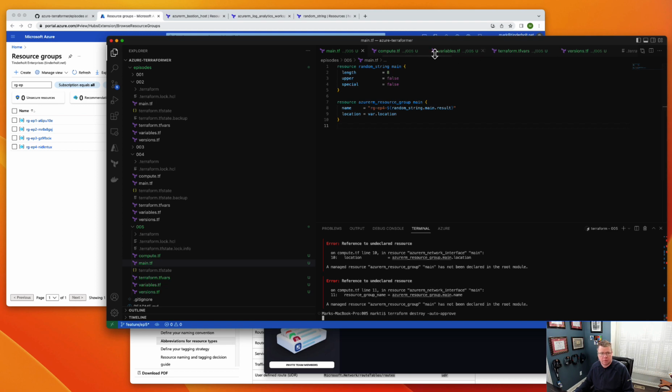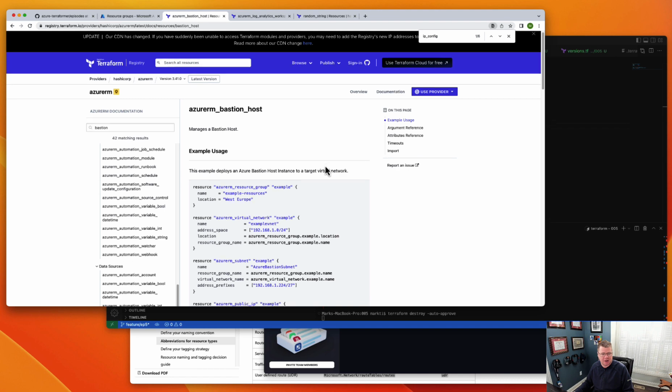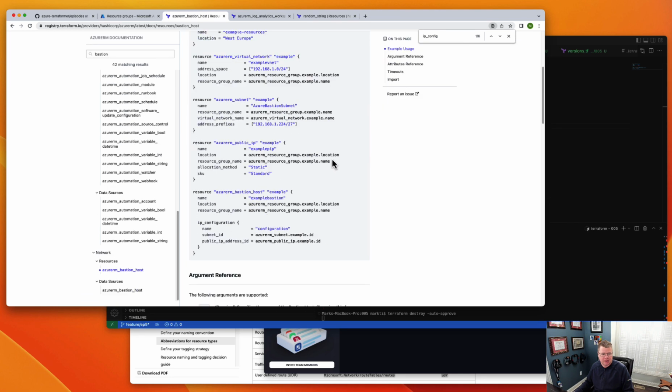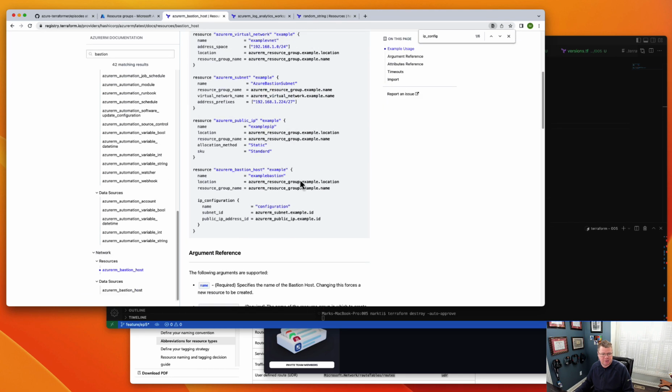So what we got to do is we got to go find how to set up a bastion. And basically, in order to set up a bastion, you set up a bastion host and a public IP address.